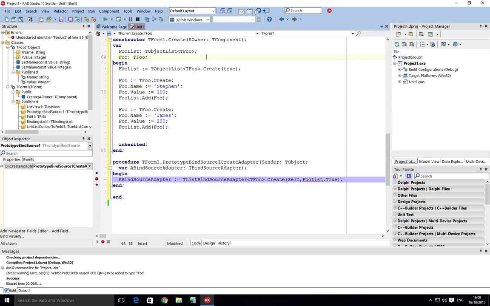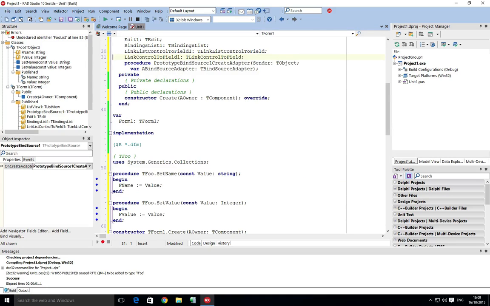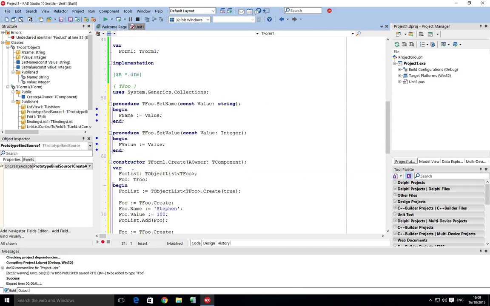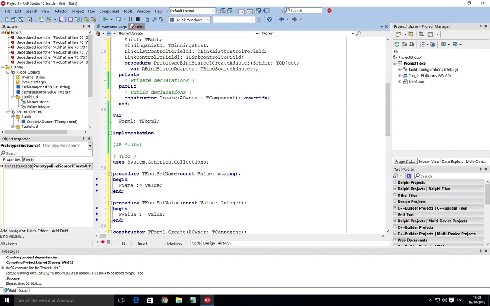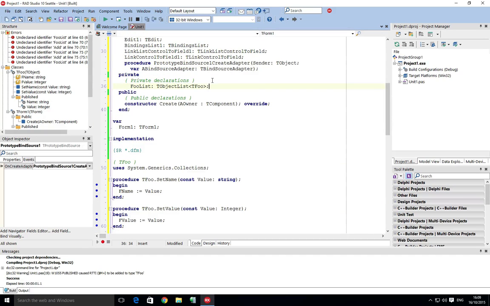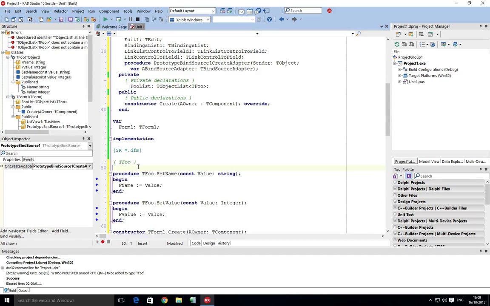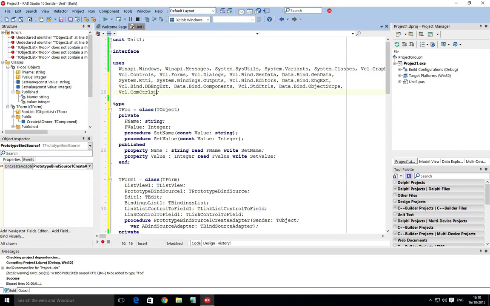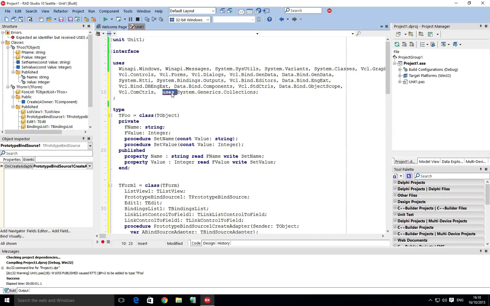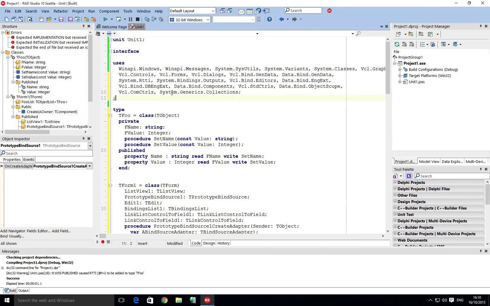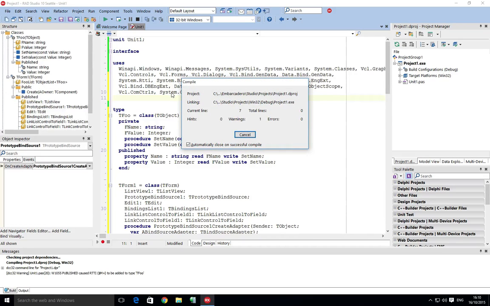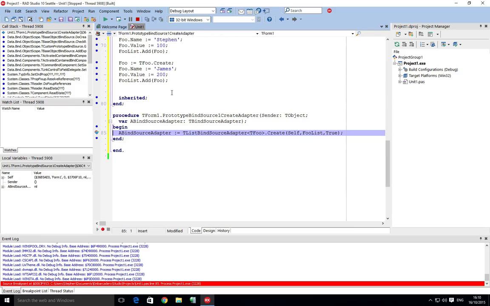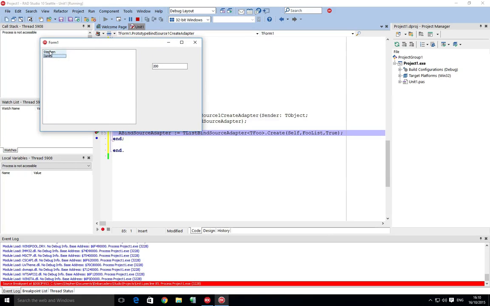So we actually need to move this FooList up to our private section of the form and just move this up. And we can see here that this is actually getting fired now, but that's after the event. So the data has already been created at that point.